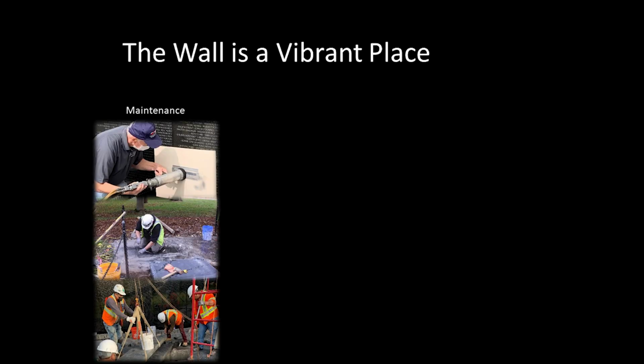The wall's a pretty vibrant place, with lots going on all the time. Although the National Park Service has oversight of the wall on behalf of the American people, they count on the Vietnam Veterans Memorial Fund to do most everything. The Memorial Fund maintains the memorial site. We take care of the name additions when they're approved by the Pentagon. We do the status changes when those who are unaccounted for are found and identified. We have put in two lighting systems over the years. We do conservation of the three servicemen statue quarterly. The In Memory plaque has been updated a couple of times. We do pretty much everything except cutting the grass, which we've actually paid for in the past.